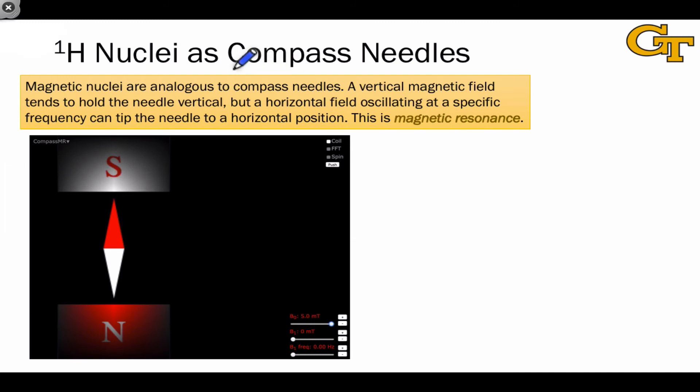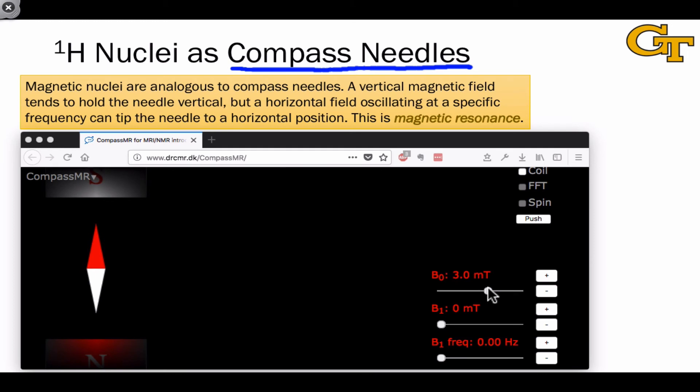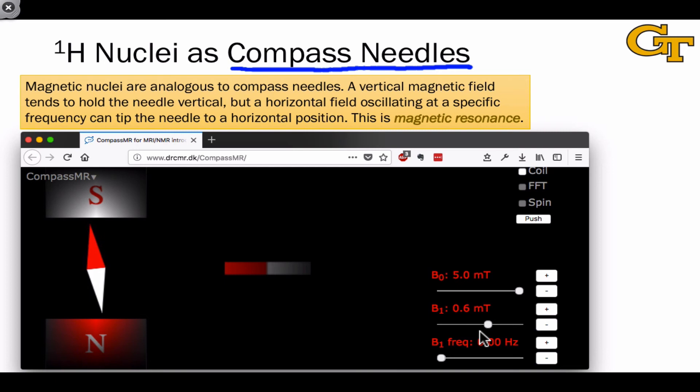This analogy is based on the notion that the proton and any other magnetically active nucleus can be thought of as a compass needle, and the proton behaves the same way a compass needle does, more or less, in the presence of an external magnetic field. The simulation that you see here has north and south poles above and below the compass needle. And of course, at equilibrium, the compass needle is aligned so that its opposite pole points toward each end of the applied magnetic field. This is what we'd expect from a magnet in general anyway, right? We can tip the compass needle if we apply a magnetic field at right angles to it, but in general we don't see much tipping unless we oscillate that magnetic field at just the right frequency to encourage it to tip.